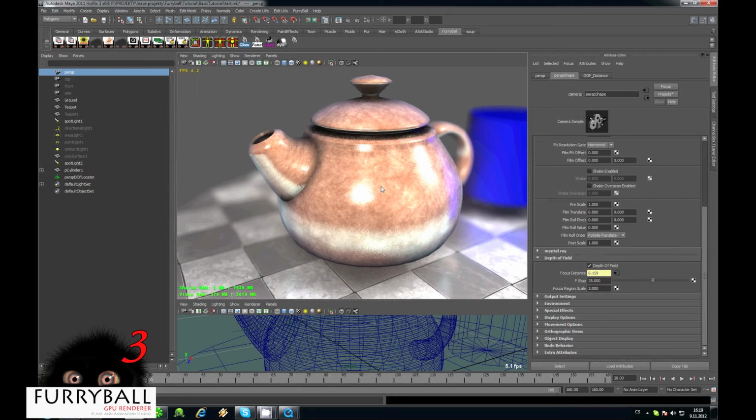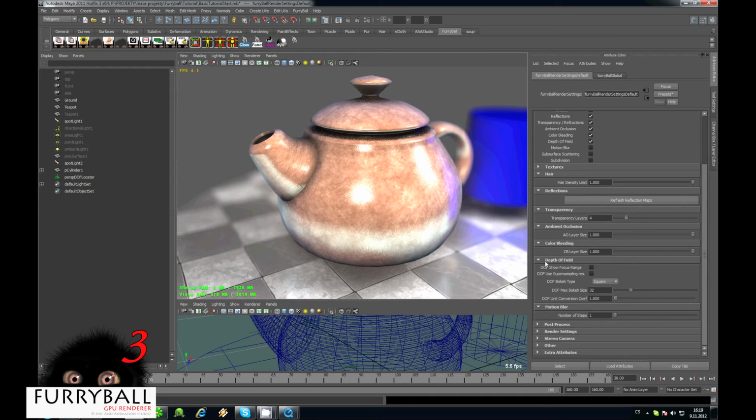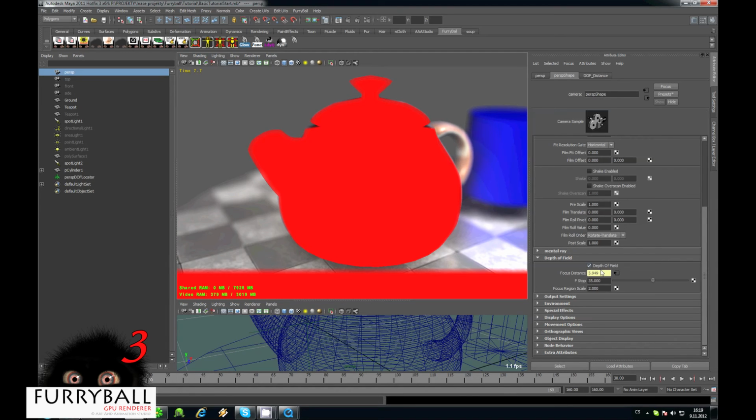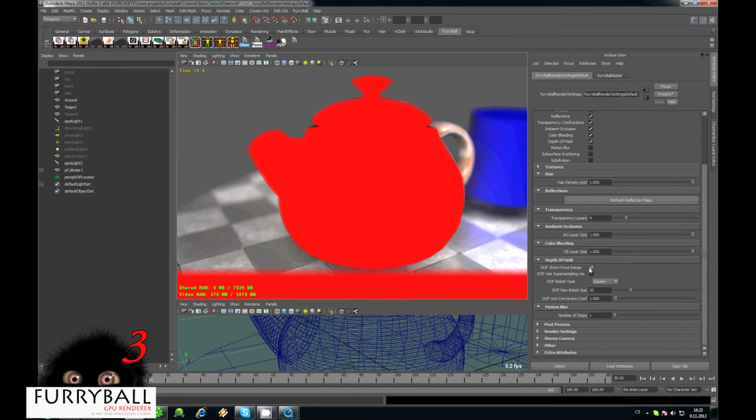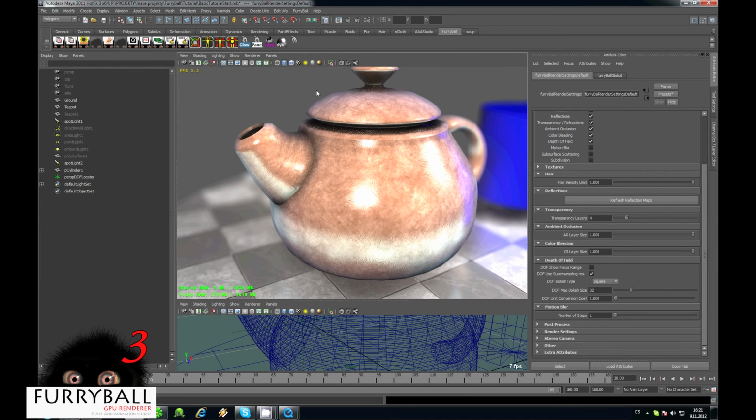When you are adjusting depth of field, it's good to enable show focus range here in render settings under depth of field, which will show the focus area in red, and you can set it up exactly where you want it to be. Another handy thing here in render setting is option to use super sampling resolution for depth of field. That's useful in cases when you have really deep depth of field and some thin objects like hair on the edges, and edges of these thin objects can become creepy, and this is a way to prevent it.